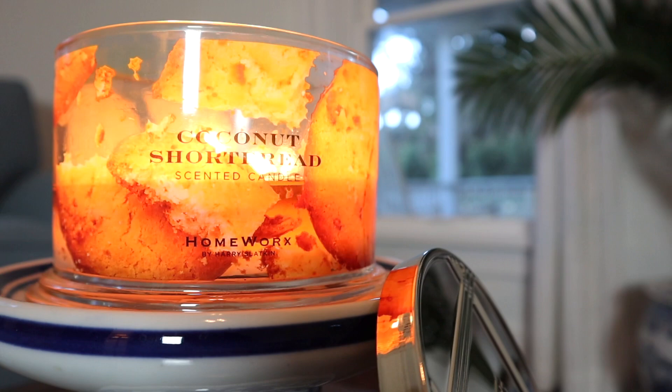I have to say, probably based on expectations, it's not quite as amazing as I thought it would be. But it's still delicious. I'm still enjoying it, but it came so highly recommended that my expectations were probably sky high on this candle. I'm still enjoying it, but it's a little bit more basic than I had hoped for.